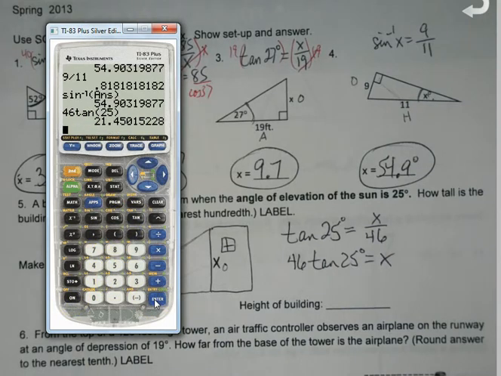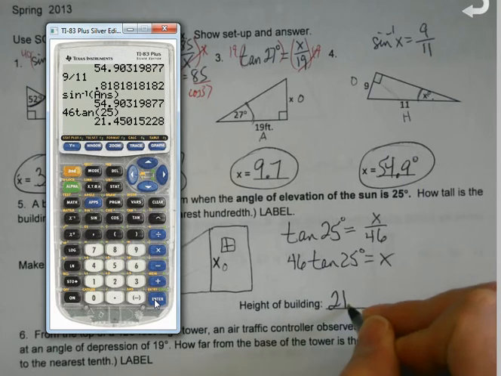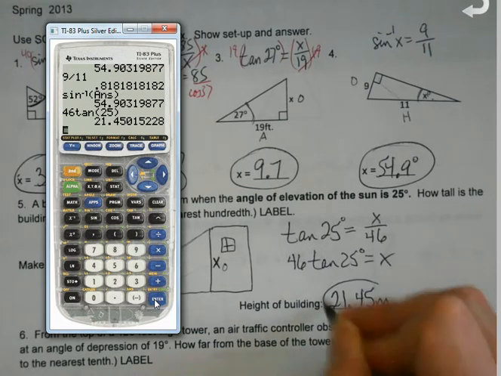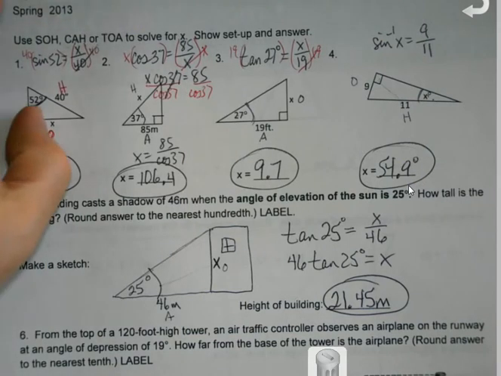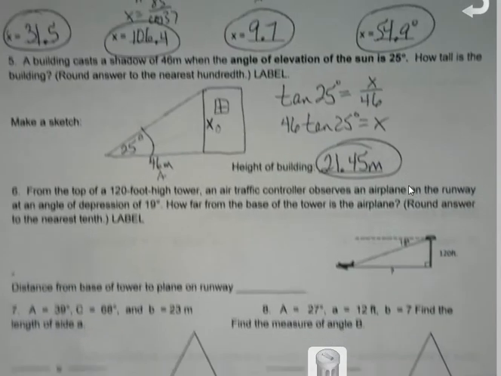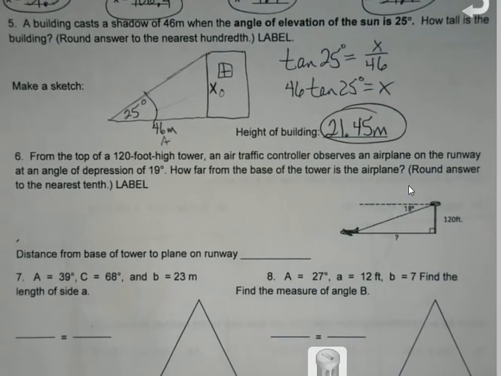First thing I notice is it asks me to do what? Answer to the nearest hundredth. And to label. Sometimes I'm going to change directions just to see if you're actually reading and paying attention, because some of you struggle with that, and when you start getting to standardized testing, which is coming soon, that can kill you because they won't give you partial credit for things.